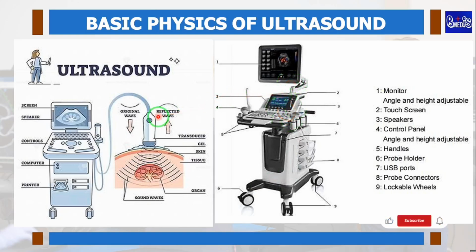Let's now look at the working principle, like we saw, of an ultrasound machine. Here, this is the ultrasound machine with the operator console, the monitor, then the processor that contains the probe connectors and other accessories. Now, from this console here, where we have the ultrasound processor, electrical signals are generated by the machine inside this ultrasound machine.